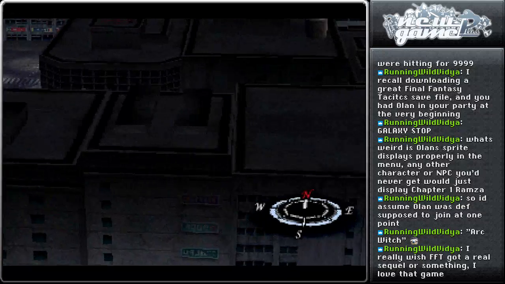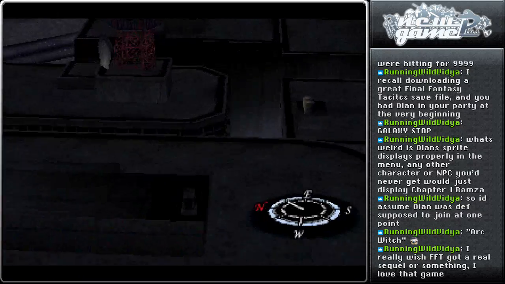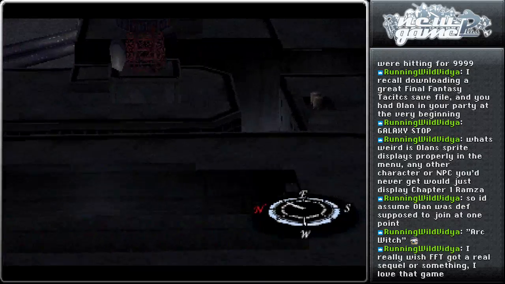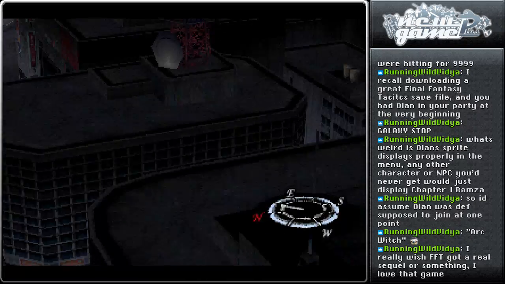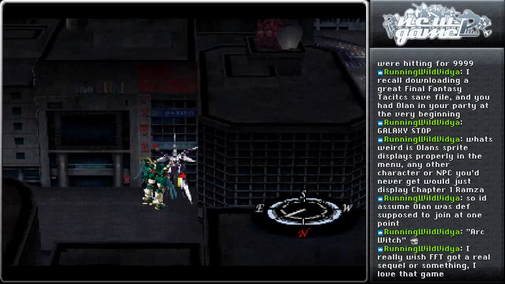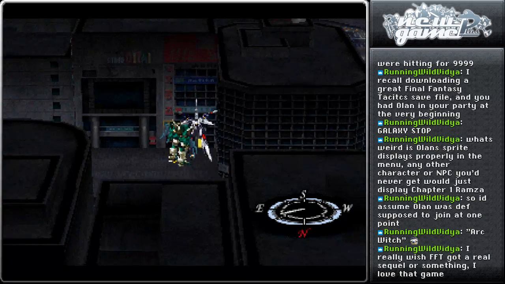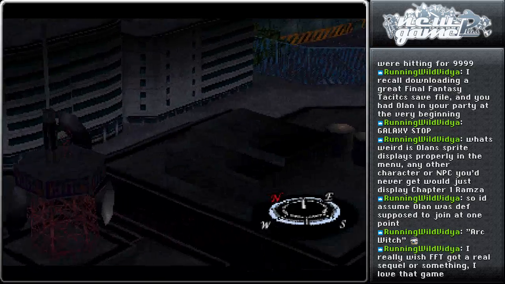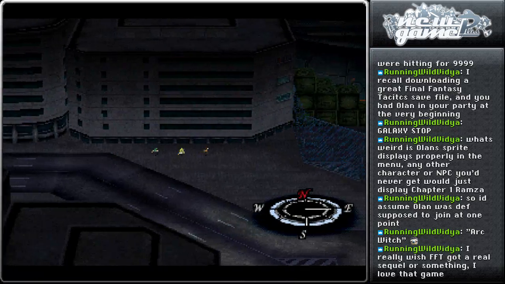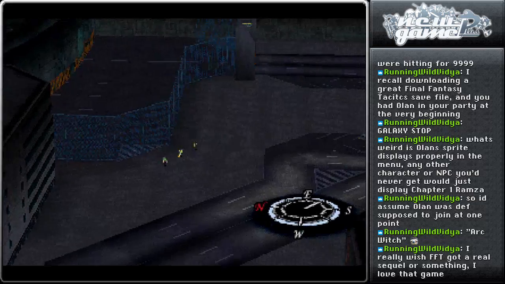Did I literally just walk through the wall here? I can't see where I'm going. Okay. Apparently it looks like you just go through there to get... Okay. Alrighty, we just got the Godfather for Billy. We got the God ammo.